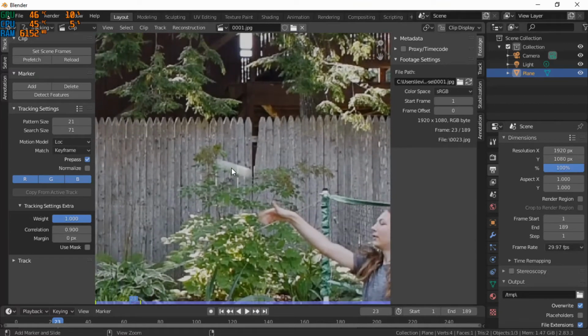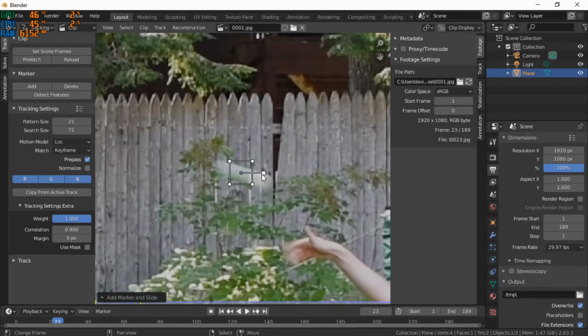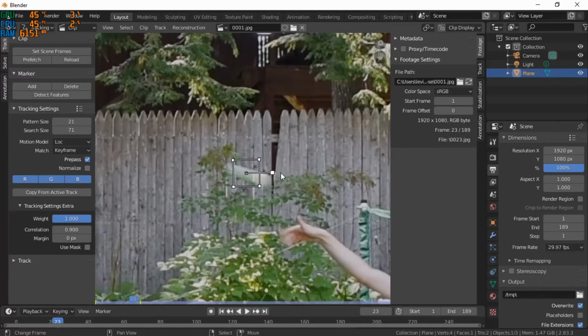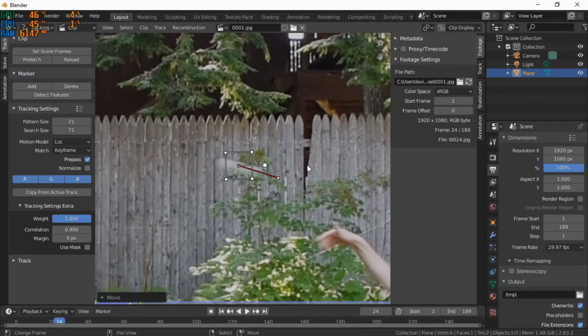So what I'm going to do is zoom in on it, and add a tracker by hitting Control and click. And that adds a tracker. I'm just going to make this a bit bigger. And now I can click Alt right arrow to motion track. And already it's failed, because there's really a lot of motion blur on it. So I can just click G to grab it, and I can just manually motion track.